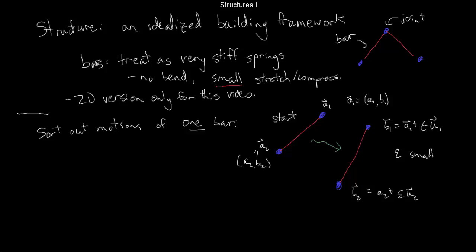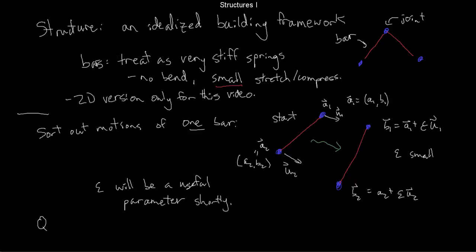Epsilon is some small number. I'm going to assume that I'm not moving these beams very far. So U1 points in the direction of the new B1, and U2 points in the direction of the new B2. And epsilon's the scaling. How far did it go? And it's not very much. This epsilon is going to be a parameter that I'm going to use temporarily and then throw away. So we're going to be careful. We're going to use it to do one variable calculus on it, and then we're going to drop it. So the question that I want to ask is, in this one bar case, when I move those nodes in those directions, how much does the bar stretch out or compress? And that's what we're going to try to answer in the next frame.